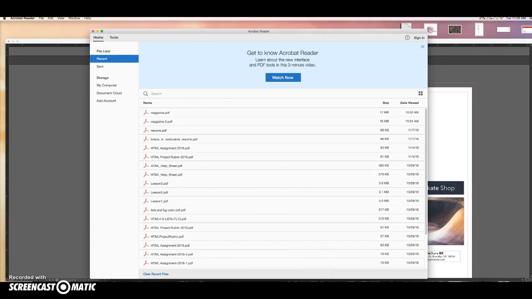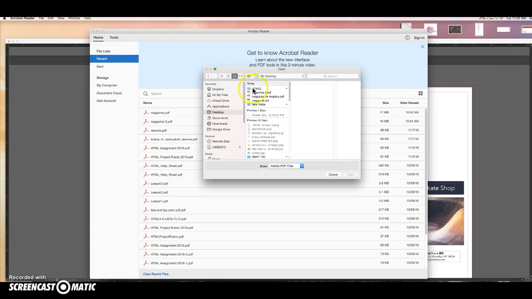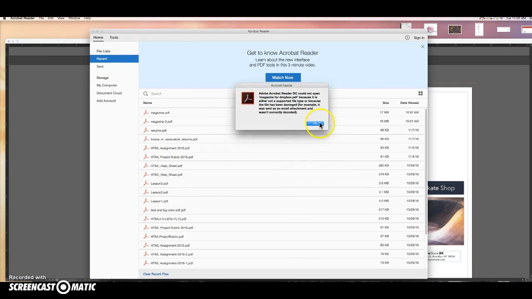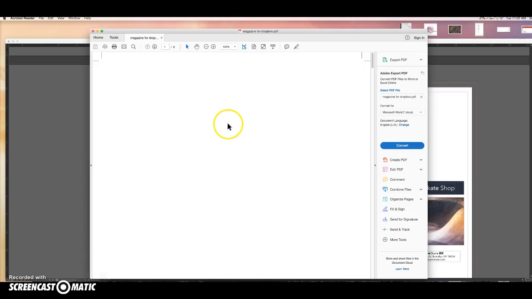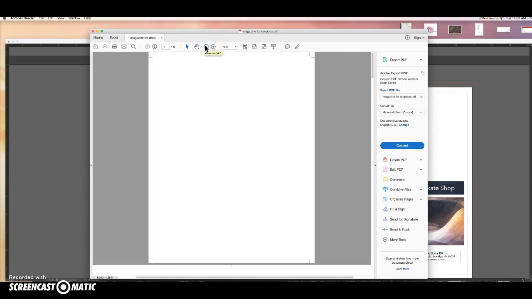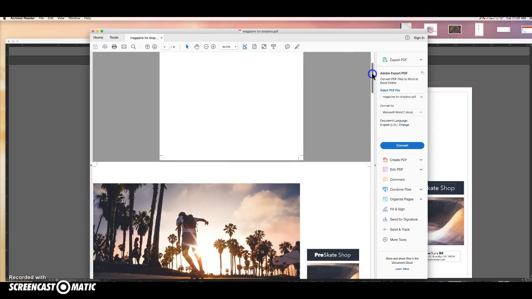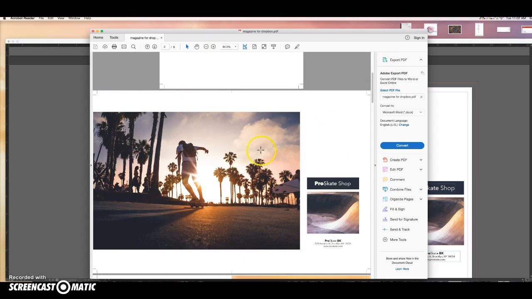Okay, I think it's just still loading. Okay, I don't have anything on my cover page, so you're not going to see that. My design's not really done. But anyway, as I scroll down, I can see my pages laid out in spreads.